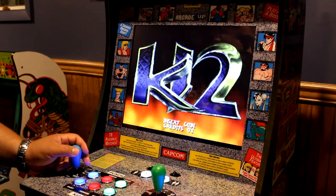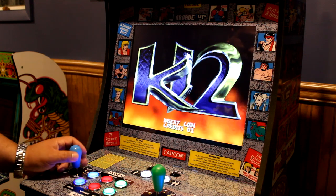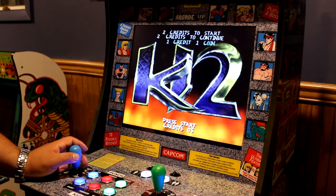Best thing running all these on a computer is the Killer Instinct arcade games work, which I love.